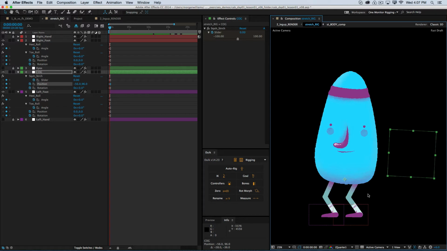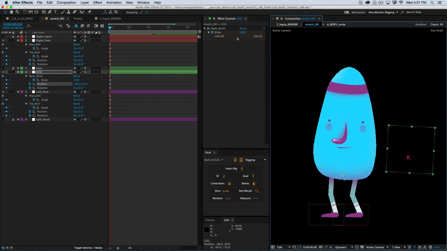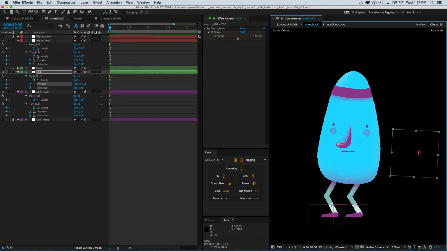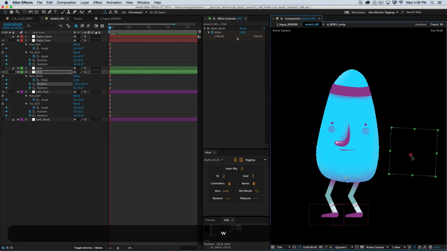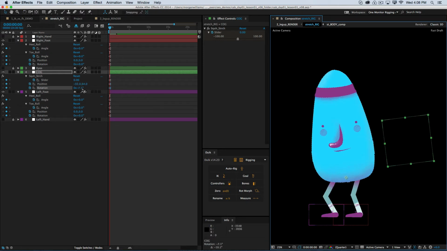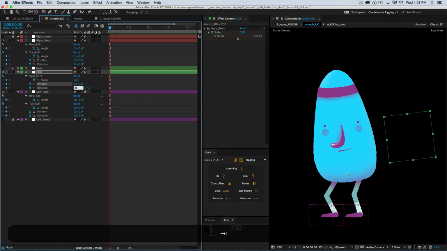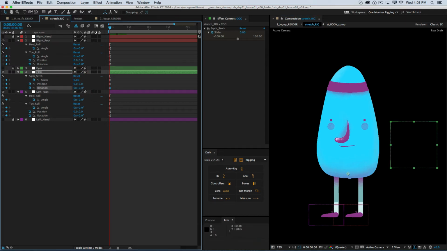You'll also notice that the IK chains built into the leg rigs are showing why they work so great, which is that they're keeping the feet on the ground, so that as I move him around here, his feet stay on the ground, giving us that illusion of weight and gravity. And it also means we don't have to do any crazy counter keying between the positions of the feet and the positions of the torso. So this is once again a very, very intuitive, easy way to work. And just like all of our controllers, we can zero out the values to return that to neutral.